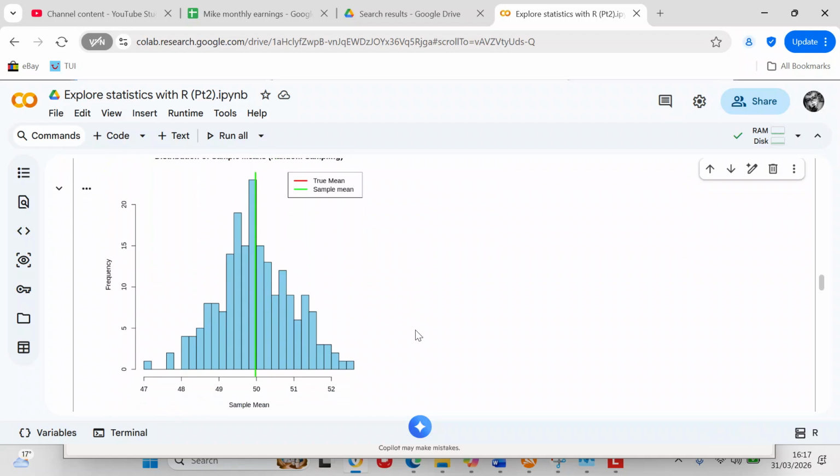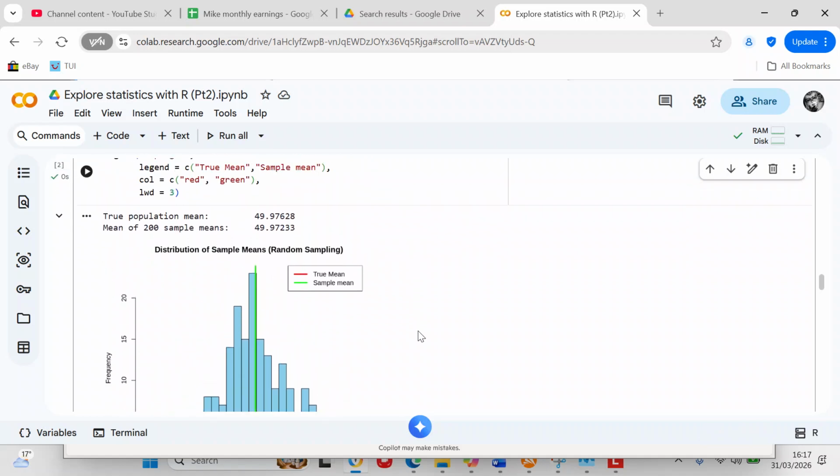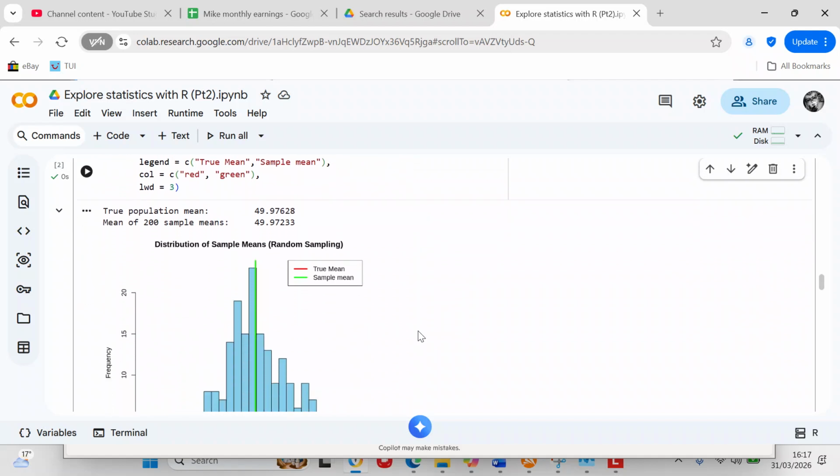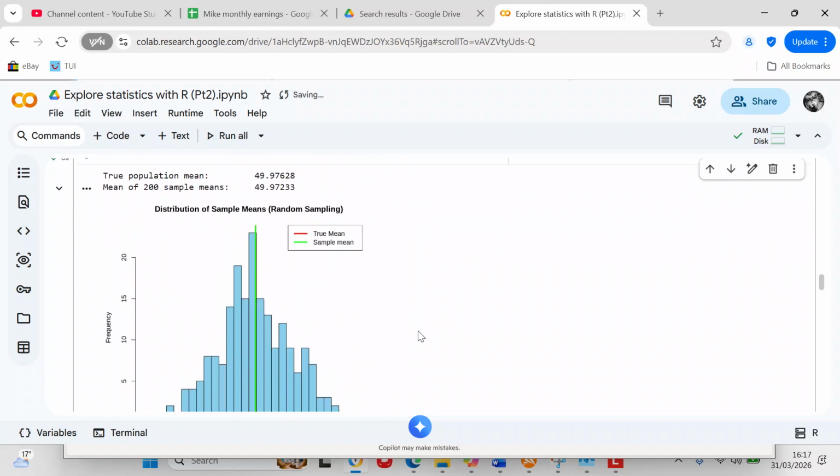But I just wanted to show you how you could put a line with the true mean and the sample mean on it. So that's basically how you perform randomization and sampling, and it gives you an example of how to do that.